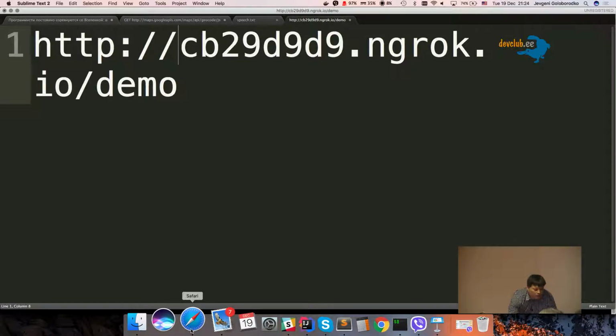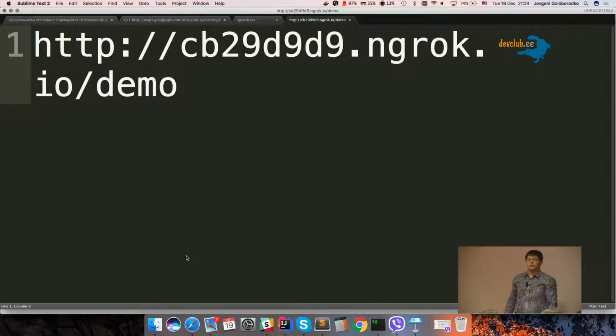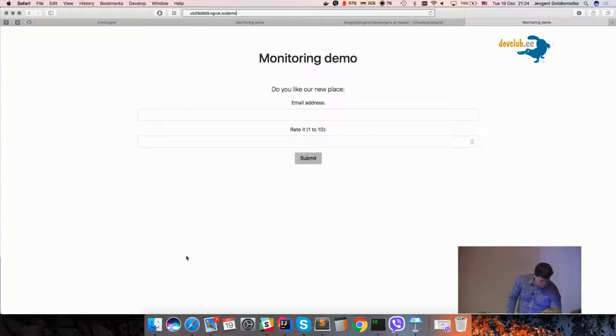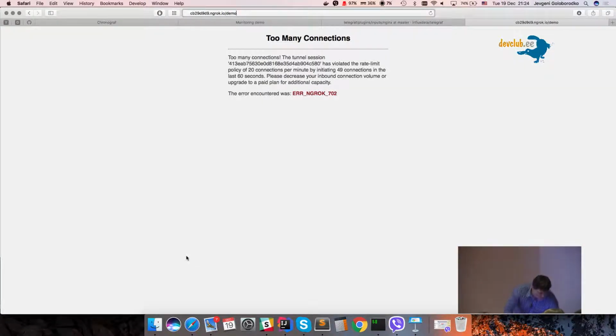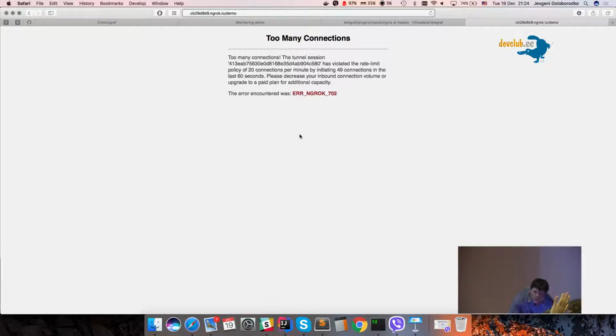Generate QR code. Scan it. Oh, it's just too many connections. Whoa. Raise your hands who managed to connect to it. Okay. Oh, it's an ngrok limitation. Yeah.